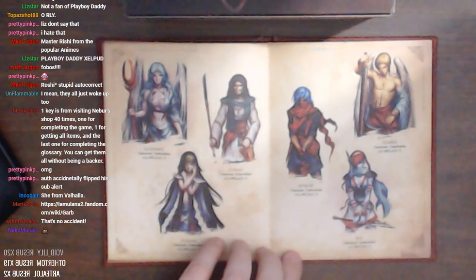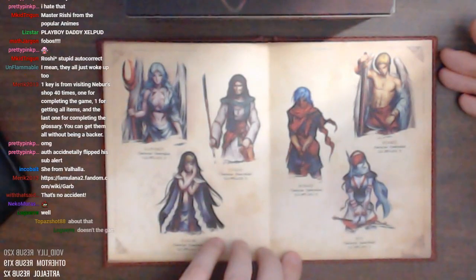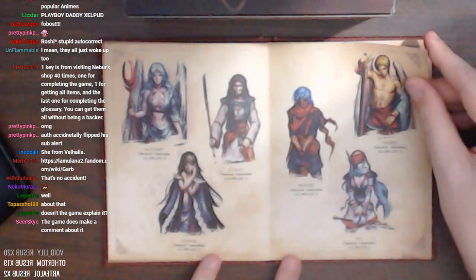But I wonder whether or not Baphomet was... Like, is this the same Baphomet from La-Mulana 1? Because it's just Baphomet, right? But you kill her in La-Mulana 1, right? I don't remember the game explaining it. If it did, then that's fine. I'm just not remembering correctly.